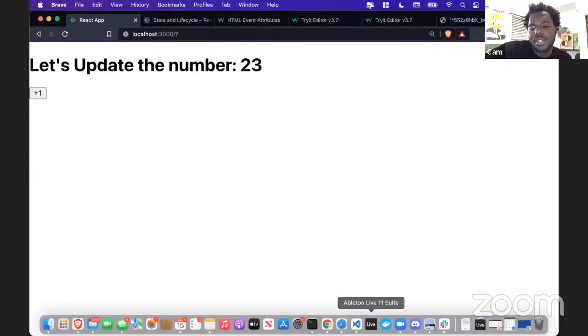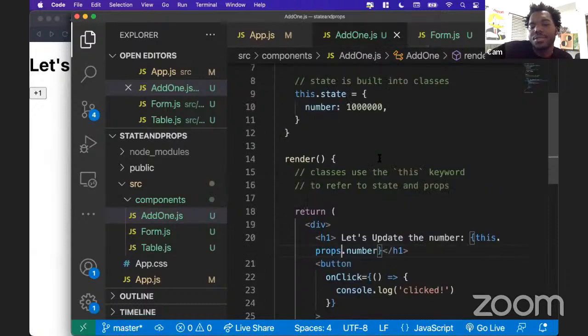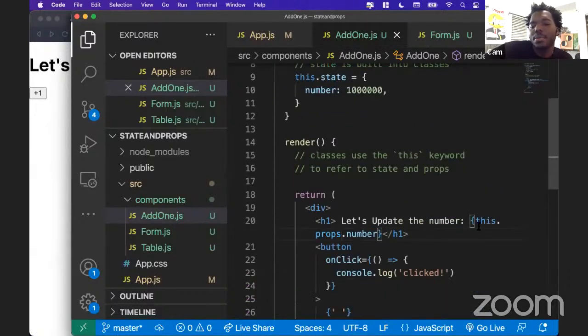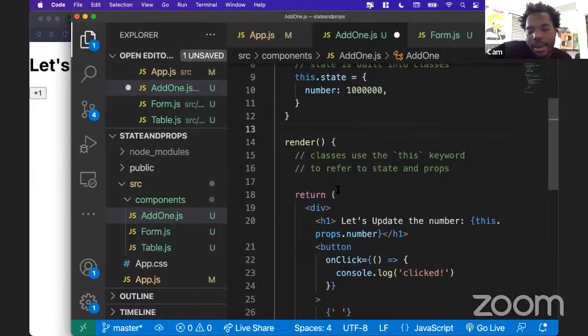So I'm showing you the difference between state and props, and the fact that classes use a different syntax than functional components, in that you have to use the this keyword before you call props, before you call state, and before you call functions that are also defined inside of the class, which we'll see in a second.